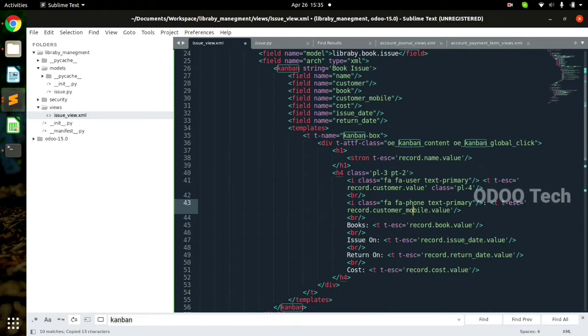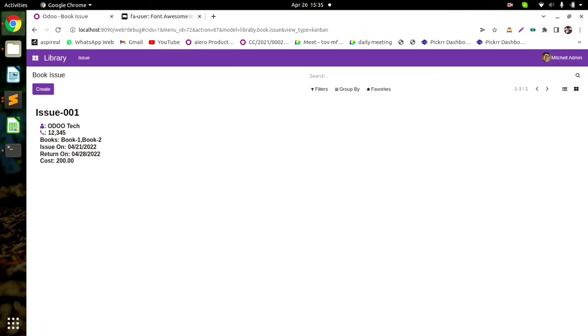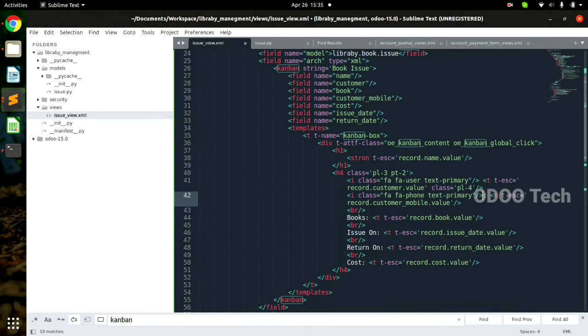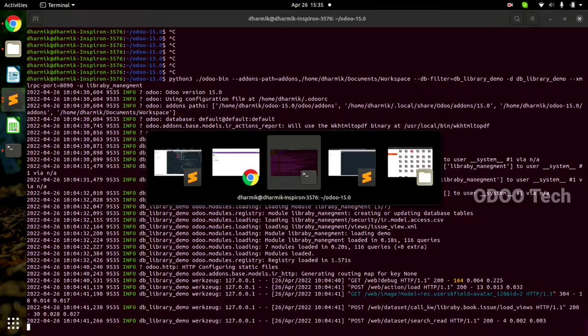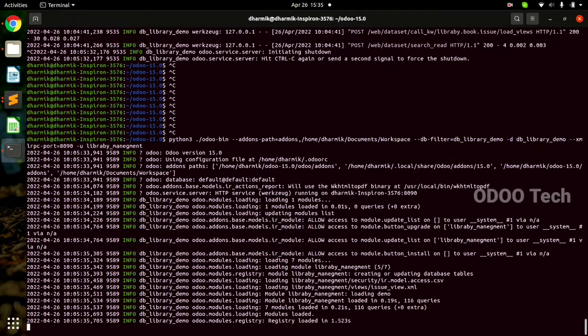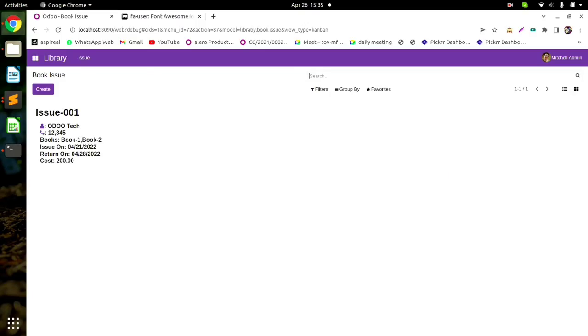Same I'll do in the mobile number scenario, and I'm removing this, it is coming in 2 separate lines. I'll make it 1 line only. So in both places I have to define those paddings. Here I have given PL4, here I will give PL5. PL5, PL4 are the bootstrap classes which you can easily get from the bootstrap application.